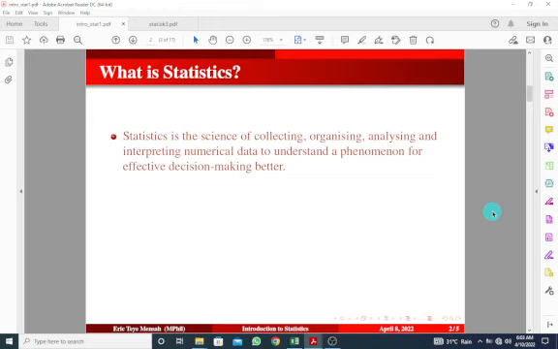Statistics is a science because it involves an experimental study or an observational study. These are the two main research studies in statistics. In an observational study, data is collected without any attempt to manipulate or influence the outcome. That is, the researcher may simply observe the subject and record data based on the observation. However, with the experimental study, data is collected with an attempt to manipulate or influence the outcome. That is, the researcher may deliberately impose one or more experimental conditions on the experimental unit in order to determine their effect on the response.